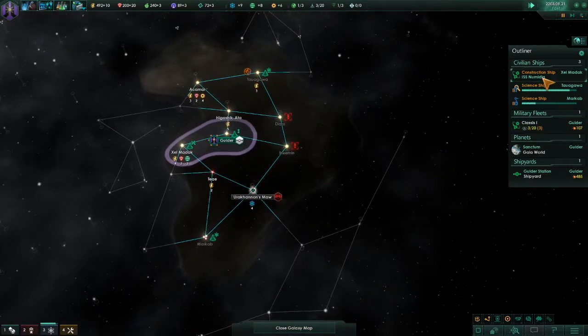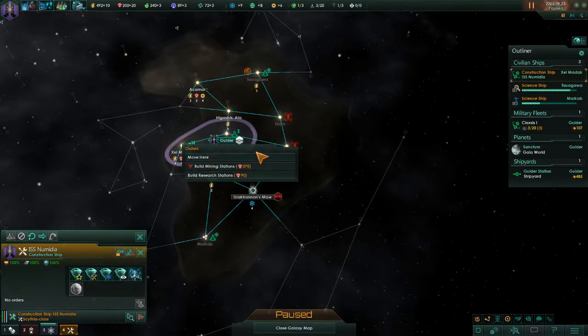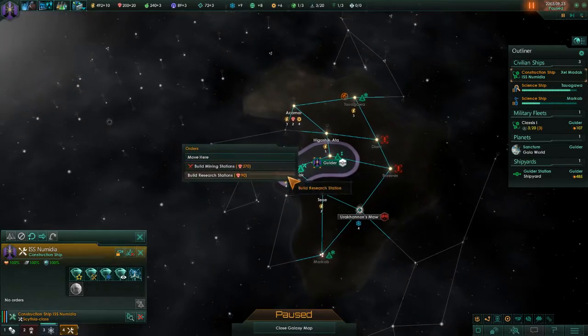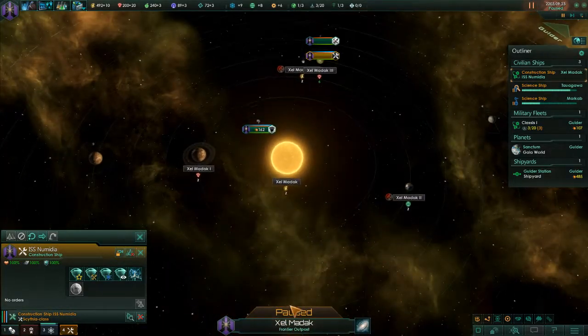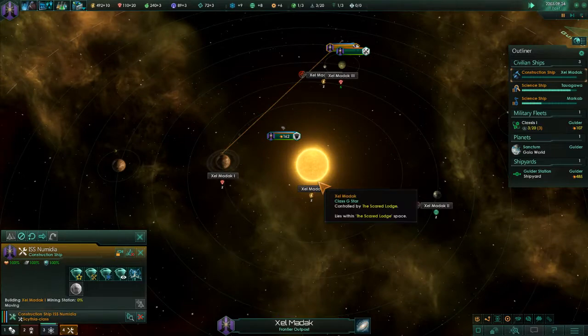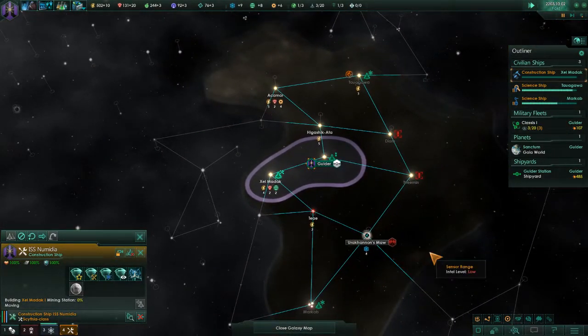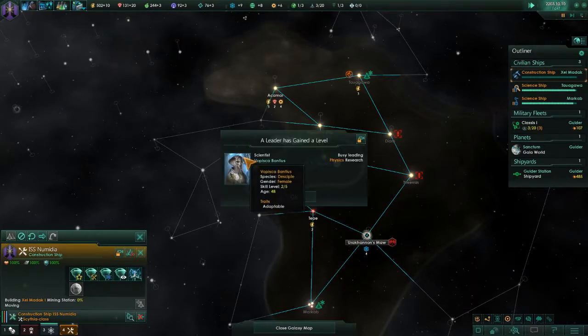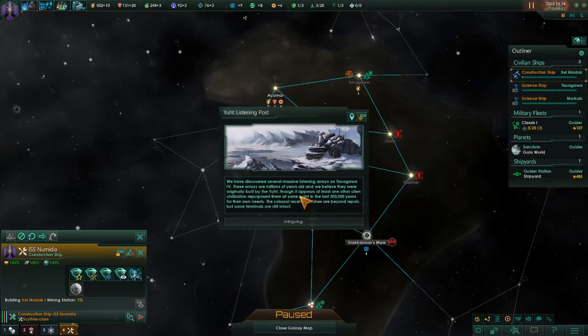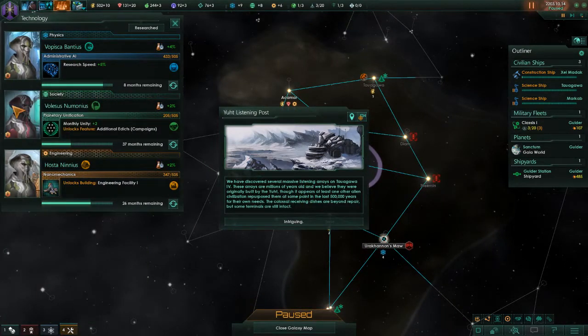Alright. Construction ship. Why are you constructing? Because I haven't given you any orders, that's why. Right, you don't have enough to do all of those, but find the mineral one first. That is here. Get that going. Right, someone gains a level. Level 2 for a scientist. Oh, it's gonna be one of these guys, right? Yep.